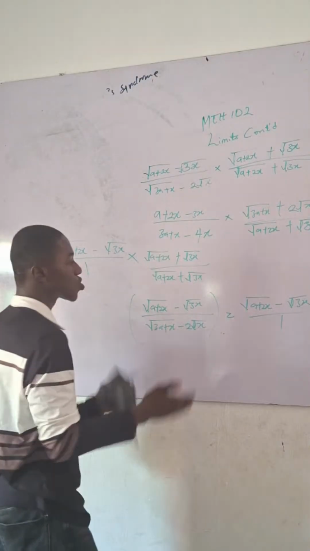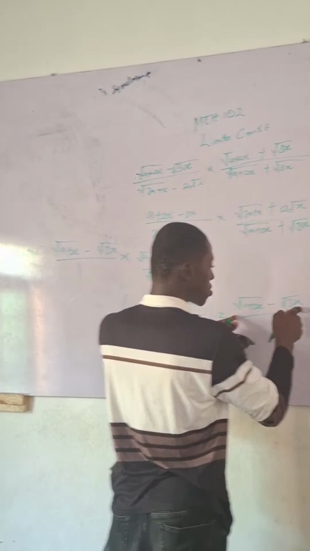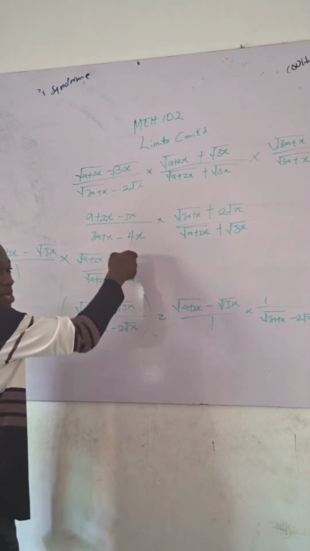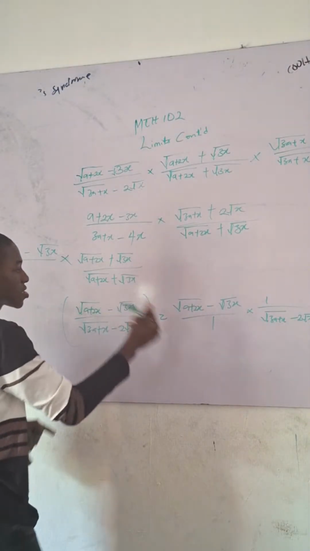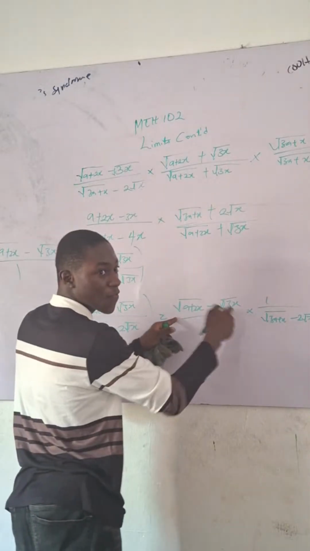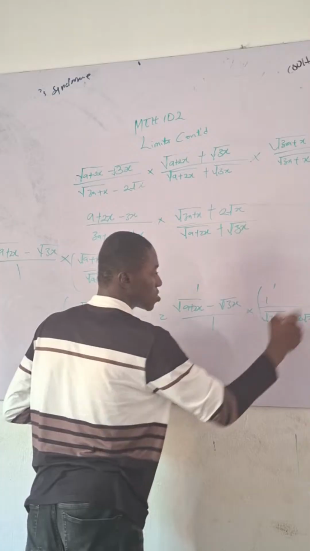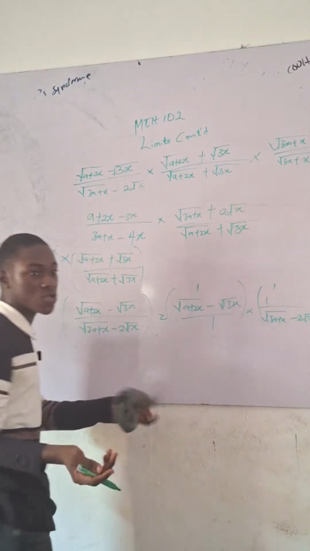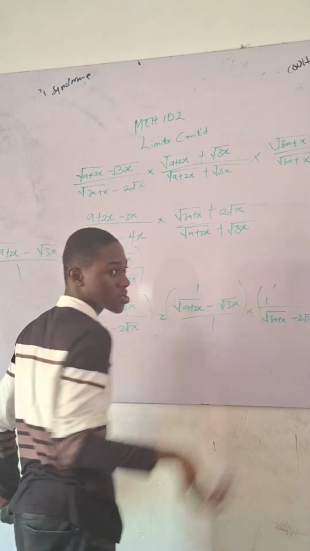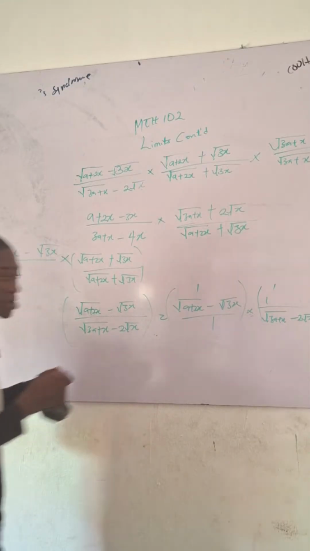So now, what they are just saying is get the conjugate of this one. And when you do the conjugate, you multiply both the numerator and the denominator by it. So now this conjugate, we'll multiply it by this one. If this was one question and this was another question, if these were two different questions, how will you do it? Just the same way. But because of the multiplication sign, we're going to multiply everything together. Do you get it? If you don't get it, I can come again.